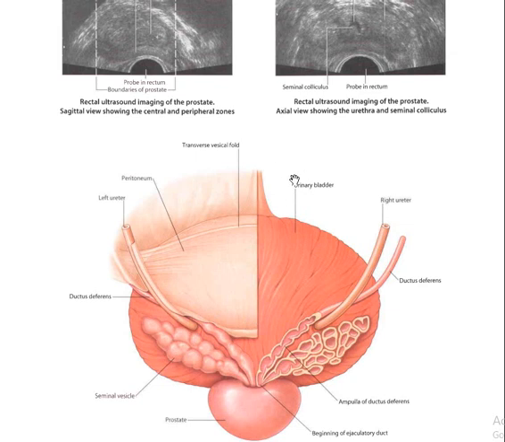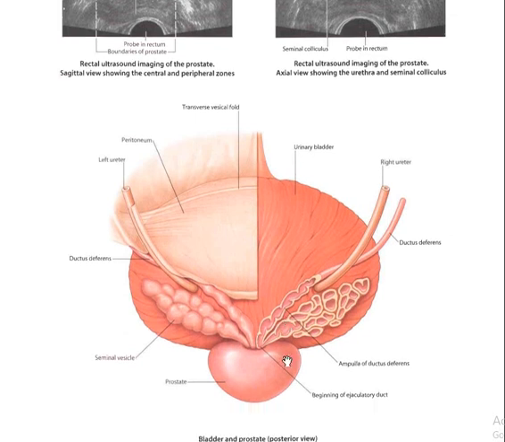So this is the ureteric bladder. So the right ureter, the ductus deferens at this portion here, this is the seminal vesicle. So this is the ampulla of the ductus deferens. They are going to enter the central zone of the prostate, then they are going to bind with the urethra at the level of the transitional zone.